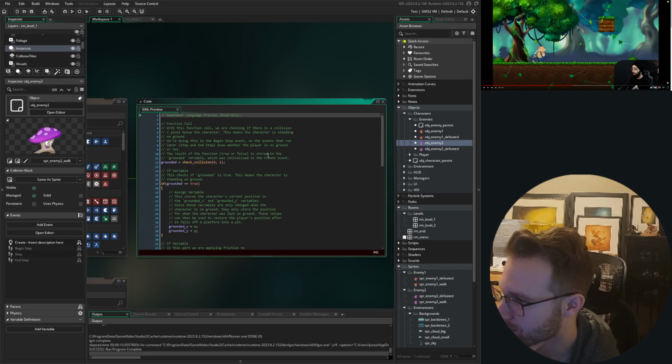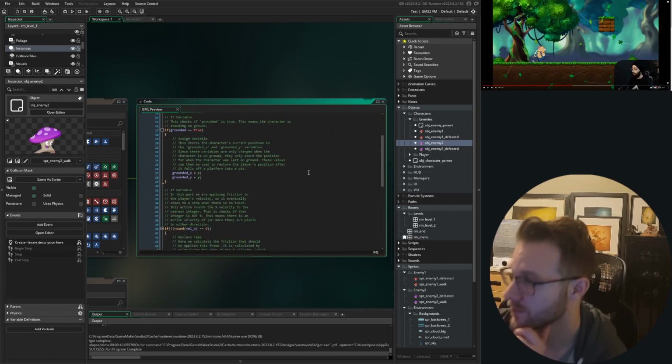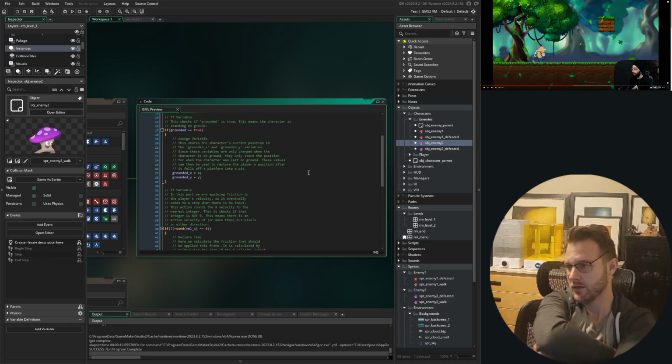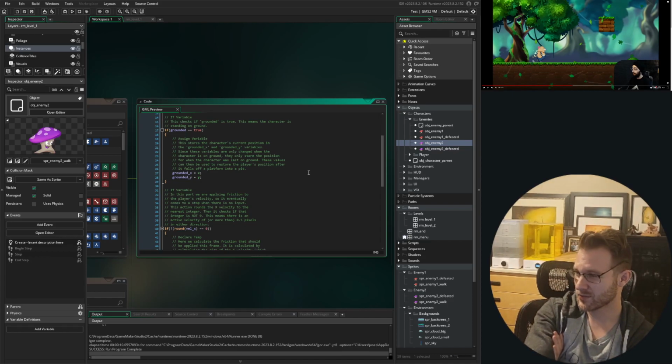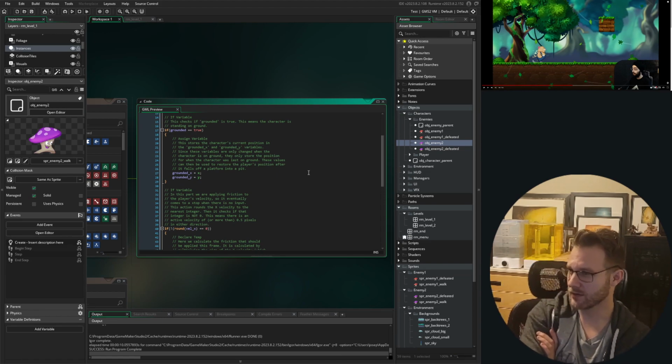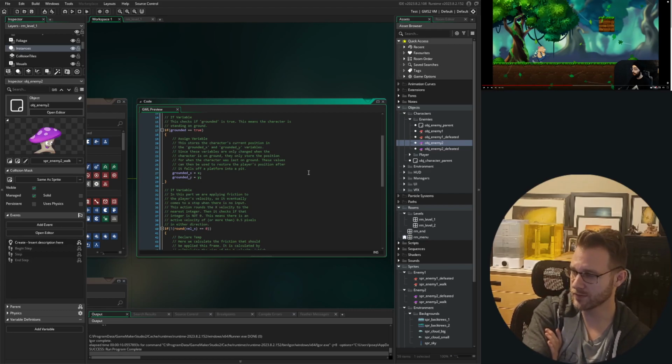And live preview this. If grounded equals true, grounded x equals x, grounded y equals y. This stores the character's current position in the grounded x and grounded y variables. Since these variables are only changed when the character is on ground, they only store the position for when the character was last on ground. These values can then be used to restore the player's position after it falls off a platform into a pit.